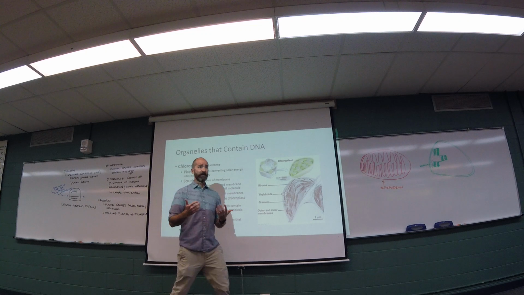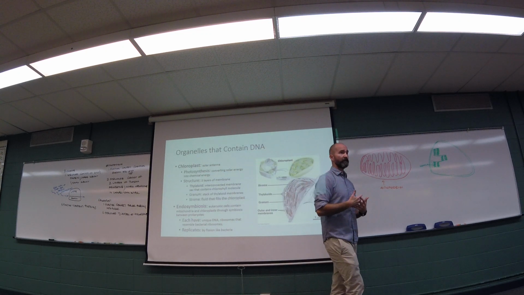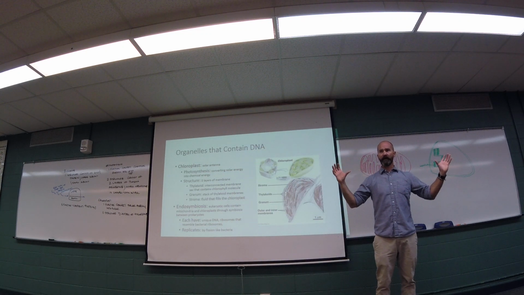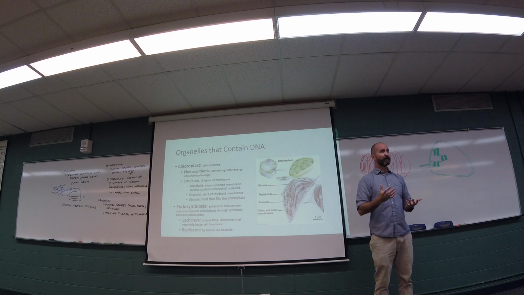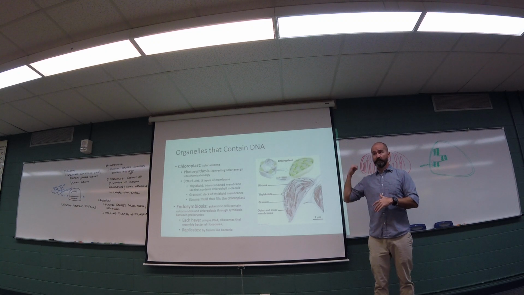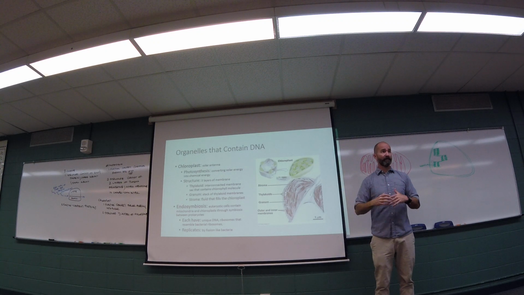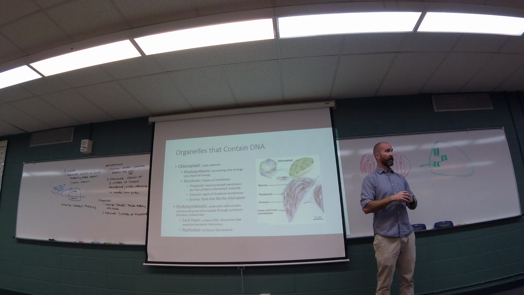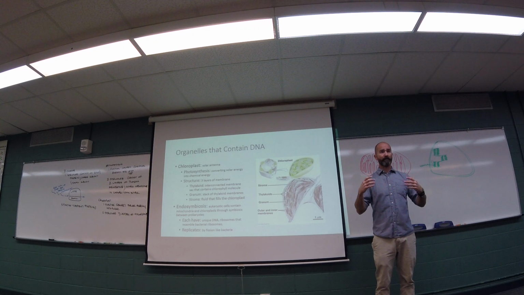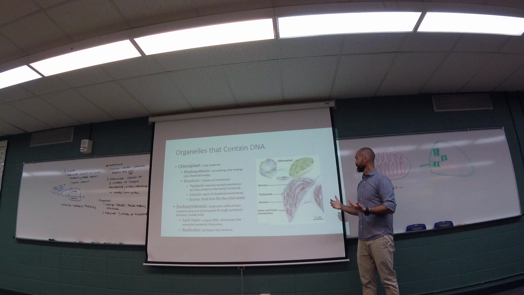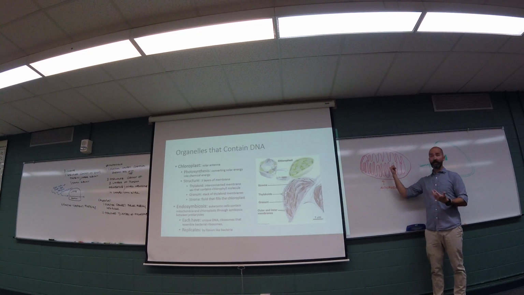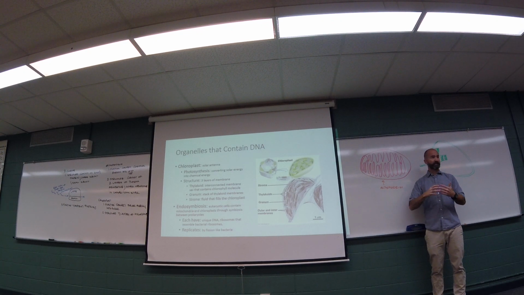Why do we think that it's an endosymbiotic event, that at one point they were two disparate cells that eventually became one cell? The answer is, very much like bacteria, both mitochondria and chloroplasts have their own DNA. And they replicate very much like bacteria do. So they look and behave a lot like bacteria. In fact, there are still bacteria that look almost identical to this. They don't live inside a cell. They're just like free-floating cellular mitochondria.